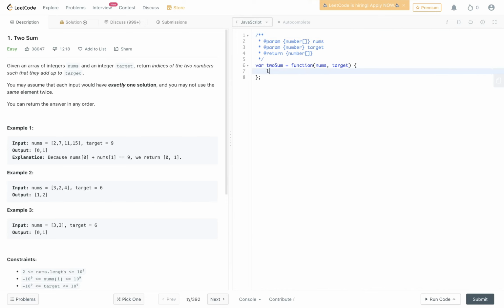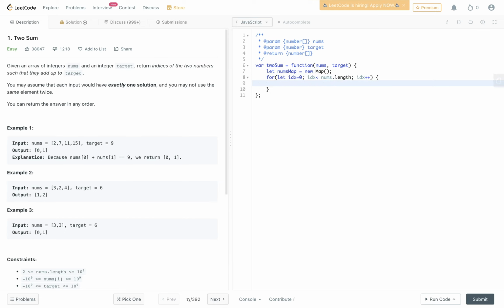First we'll initialize our map. Let's call it nums map, using new Map. Then we'll start a loop from, let's say, index 0 to index less than nums dot length, and index plus plus.